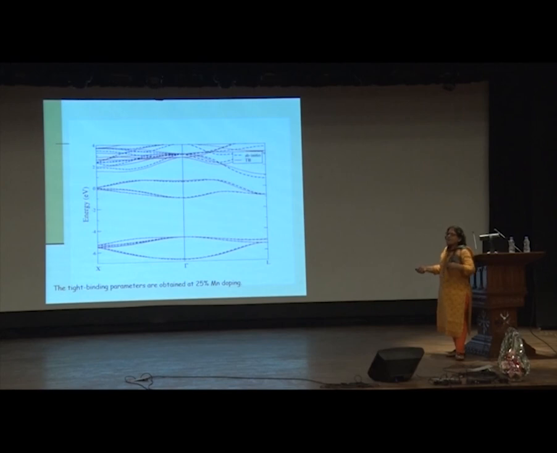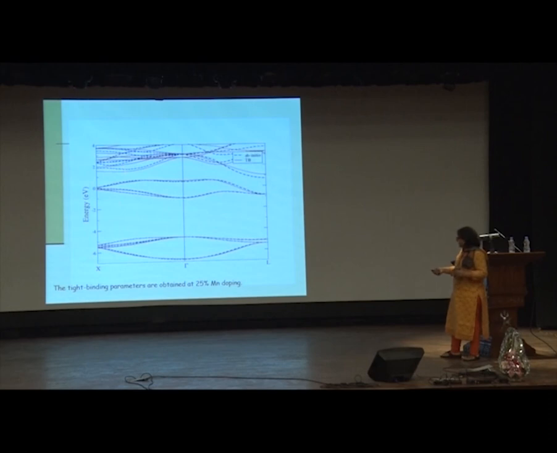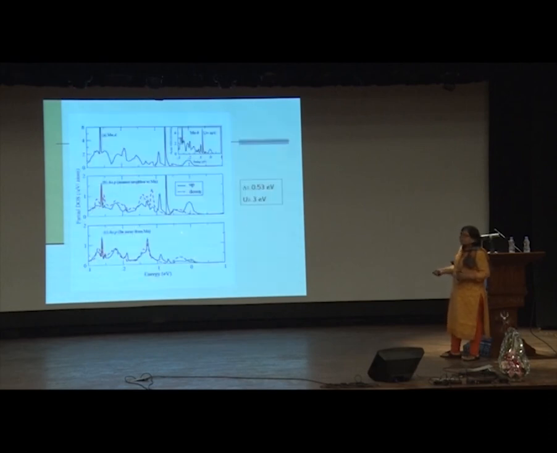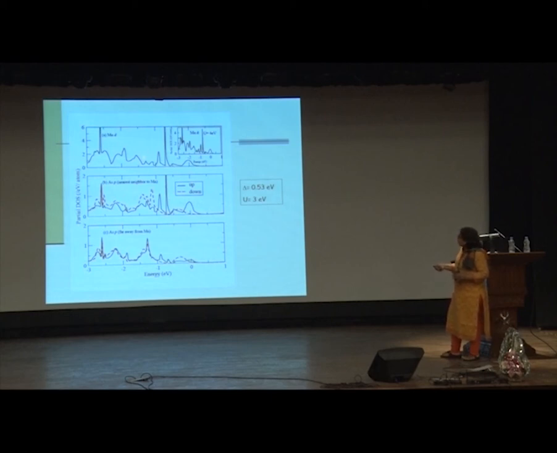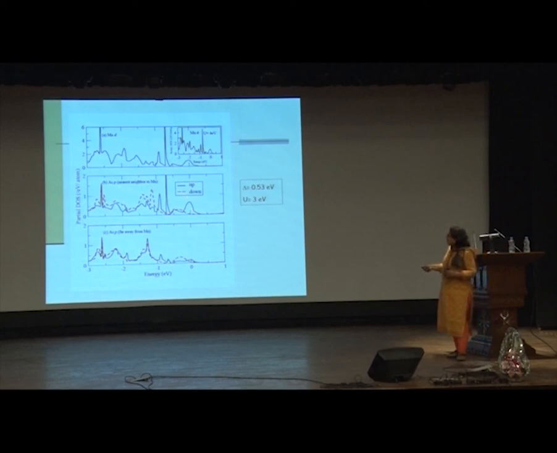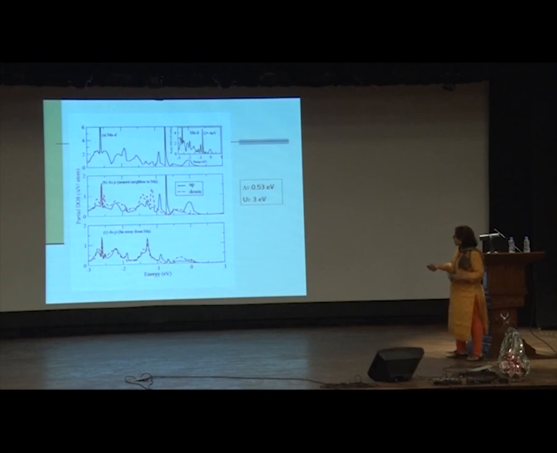We obtained a number for the bare energy difference between the arsenic p-levels and the manganese d-levels — the relative on-site energy difference, which I denote as delta. Our model calculation was able to describe the electronic structure of manganese-doped gallium arsenide quite well. Within these calculations, the manganese states are deep inside the valence band of gallium arsenide, and at the Fermi level the state has significant weight on the arsenic neighbors of the manganese atom, as expected since the dangling bond states have dominant weight on those arsenic nearest neighbors.